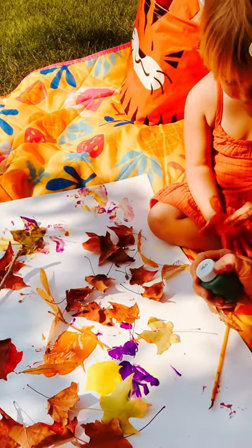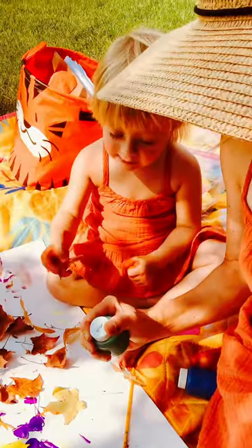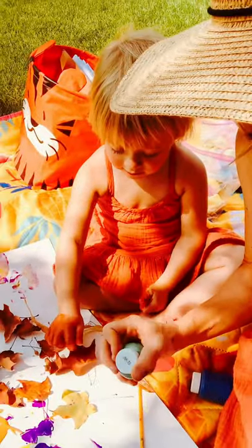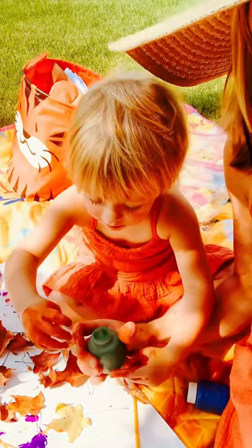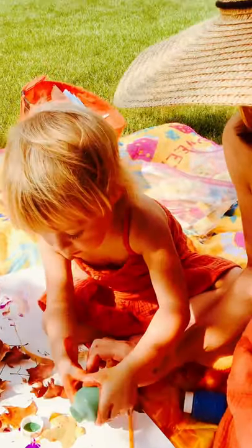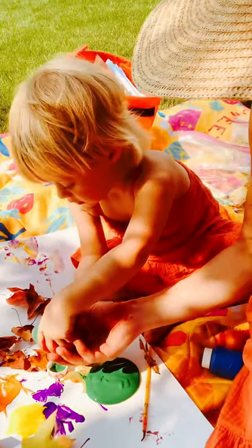All right, what about, do we want green? Green. Leaf. Is that your leaf? We're gonna paint it green. Pink. Dump. Are you gonna help mommy? Okay. Dump. Thank you. Okay, you dump it. Just a tiny bit. There you go. Beautiful. Perfect.